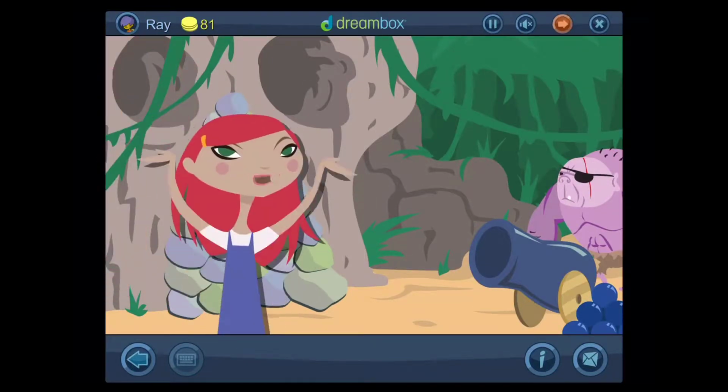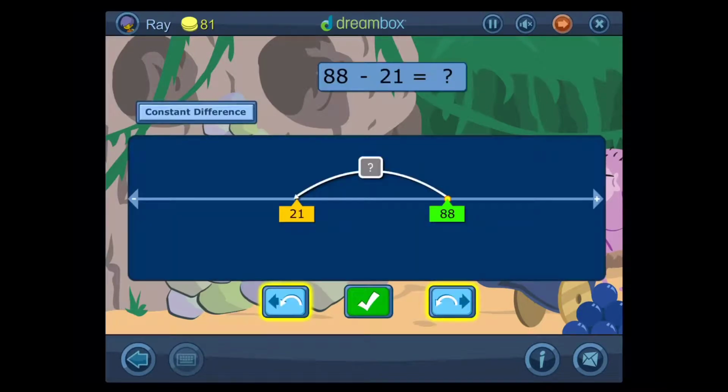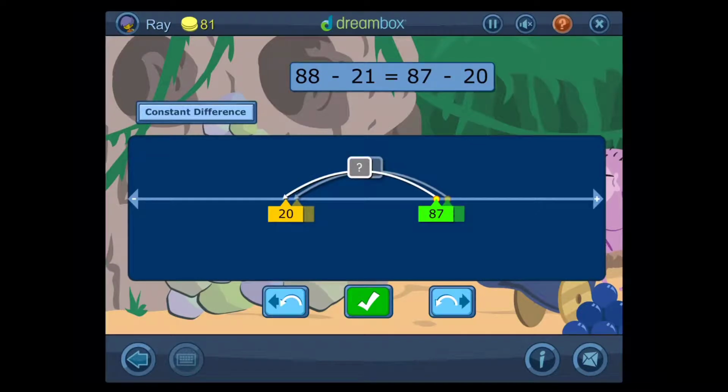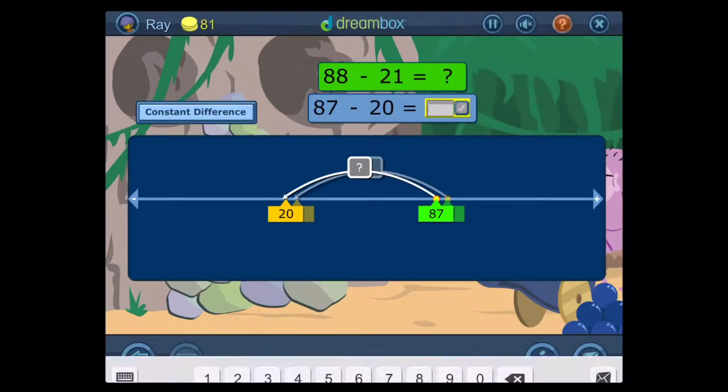A landmark is a friendly number like 50, 70, 100, or 160. Move the arc to make a friendly equation. Use the buttons to move the arc. Excellent. Answer the friendly equation. Click OK when you are done.